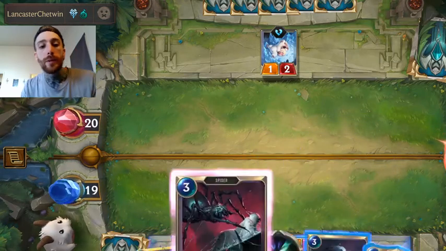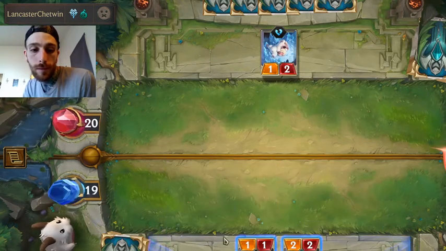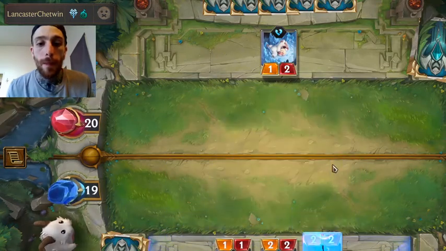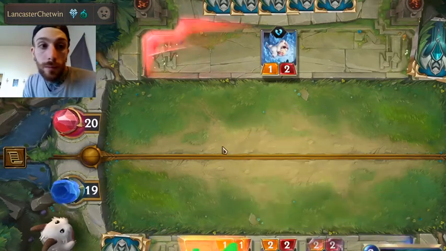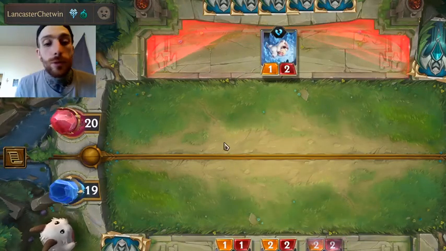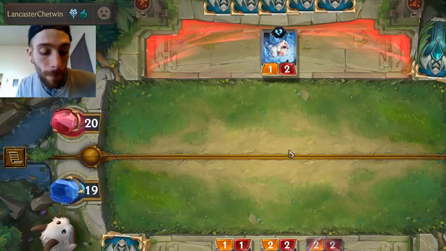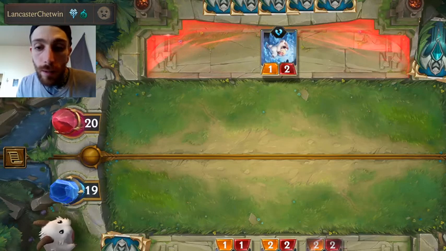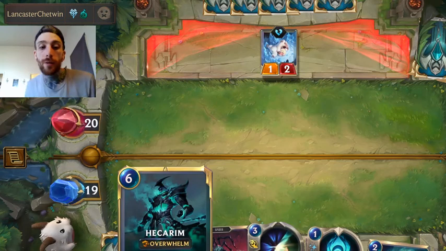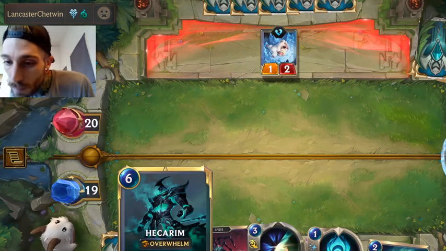All right, what do we want to do here? What do we want to do? I'm going to put some elusive down. If they can't deal with that right away, that's going to guarantee us at least 2 to 4 to 6 damage while we set up our board. And really we're trying to get to turn 6. Hopefully we can get our Hecarim to stick, and then at that point we just kind of out-resource them.